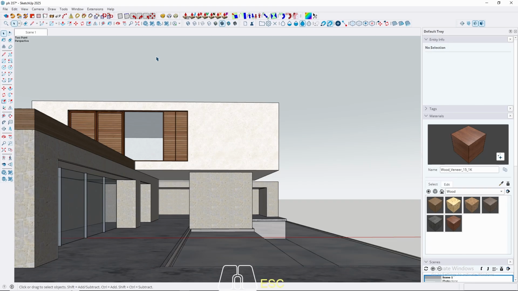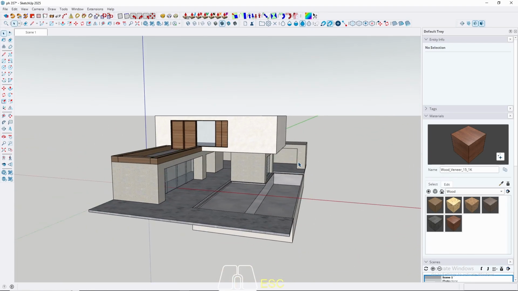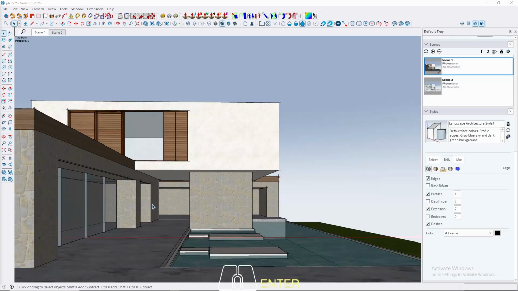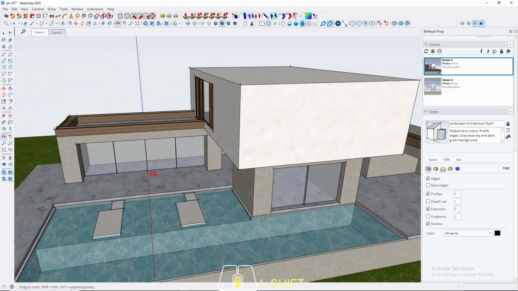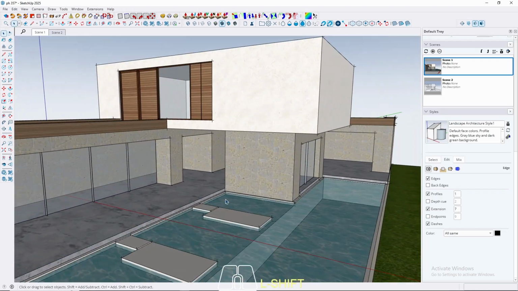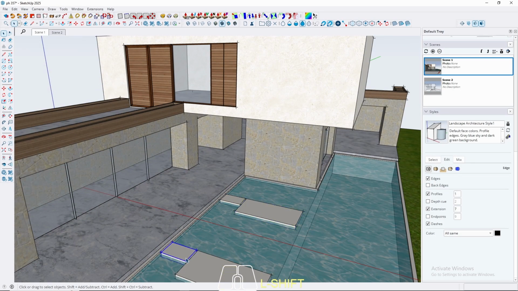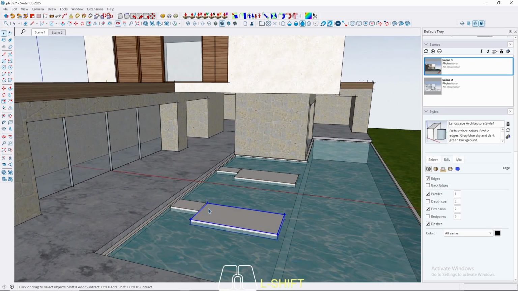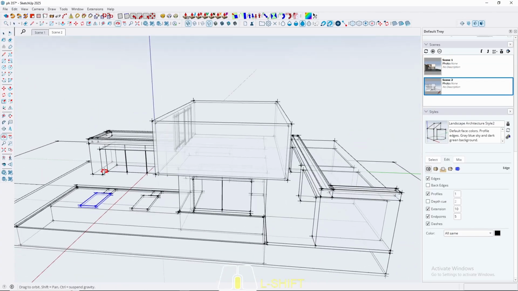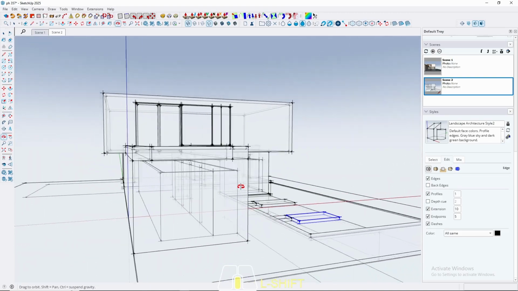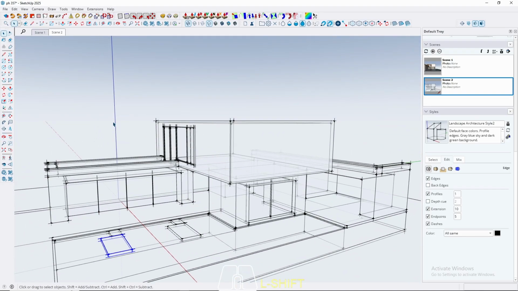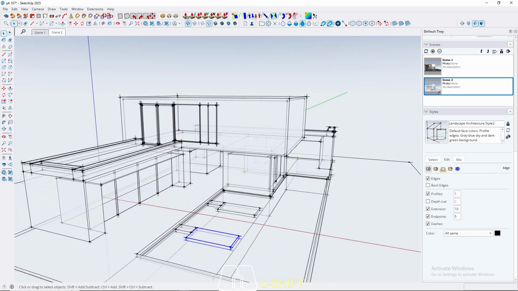Next step, we need to make the environment. So let's make the environment before our final result. So this is the final result. As you can see on the screen, I have detail and add this ground for maybe I want to putting chair here, and this is the black white version. You can see through the building.